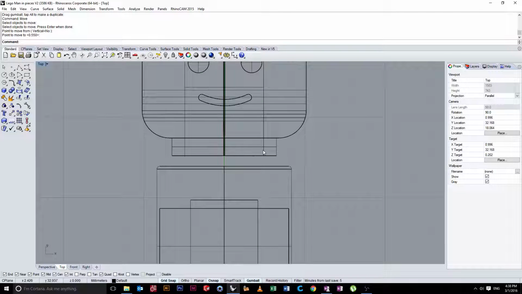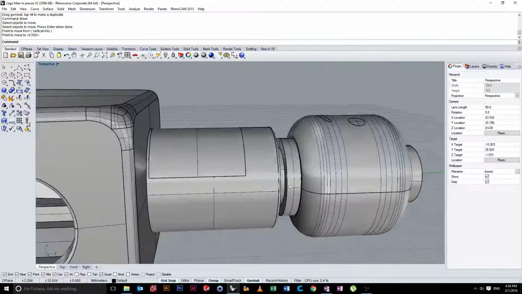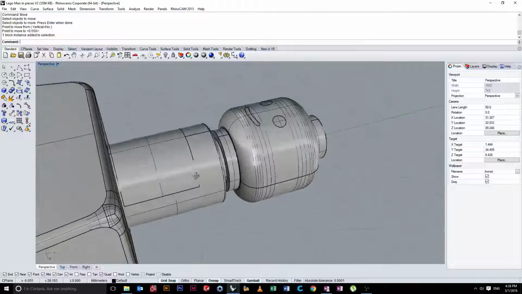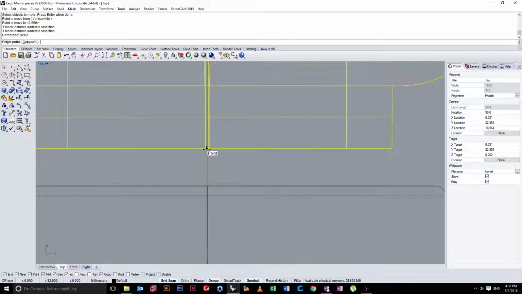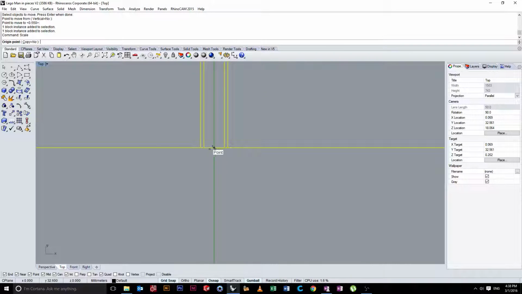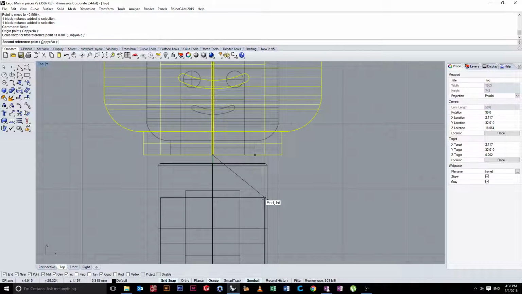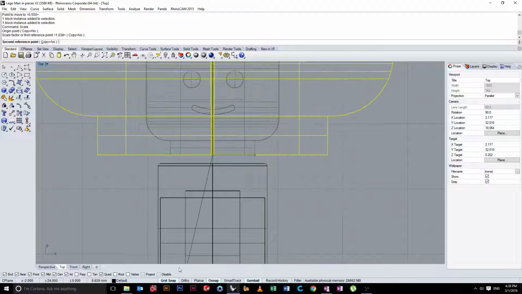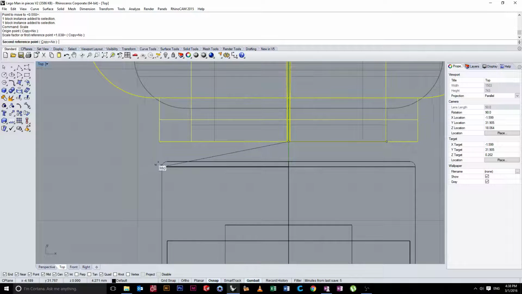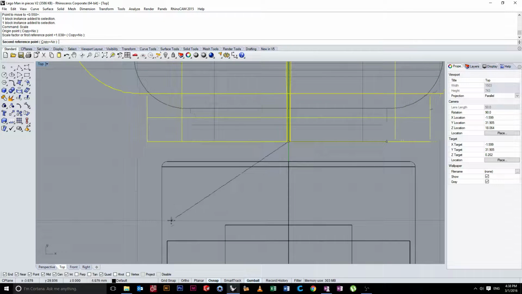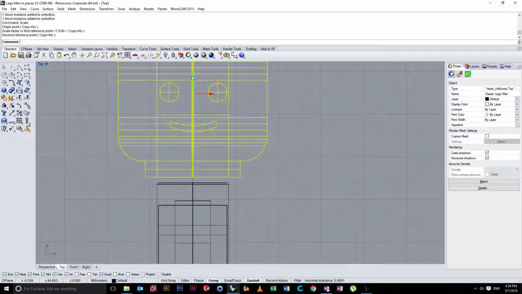Okay. Now what we need here is this line here, which is the internal edge of the socket, this area here, to line up with the outside edge of this. To do that, we'll try scale that again from the center. So right to here, zoom in and let's get point, that's fine. Quad, that means the outside edge of a circle, so that's good. And we want it, turn off grid snapping. We want it to scale right just to this edge. Actually, we need it a bit bigger. Okay. And that looks okay.